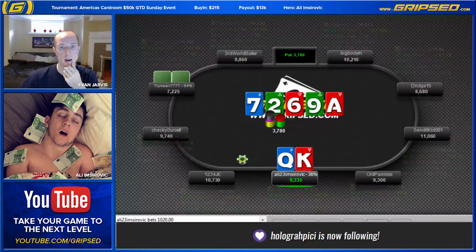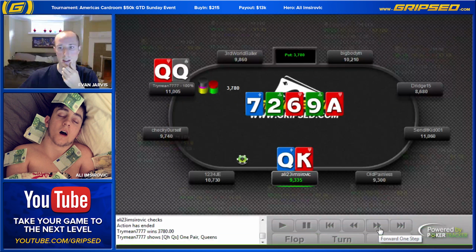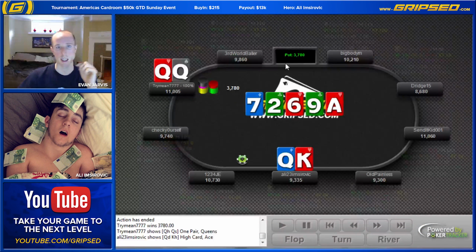Yeah. Okay, so we check back. She has queens, and she says she calls you down. Good check. Tricky. What if he bets all in for 2.5x pot? You can't call.